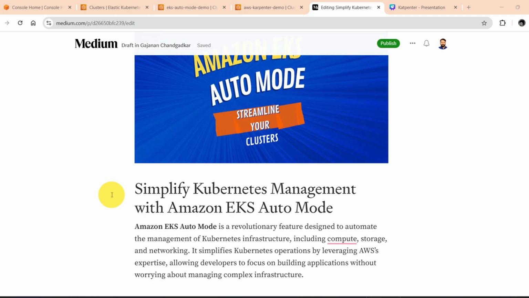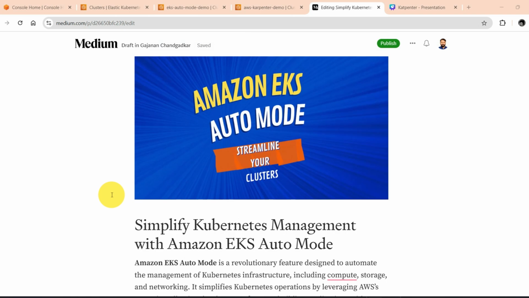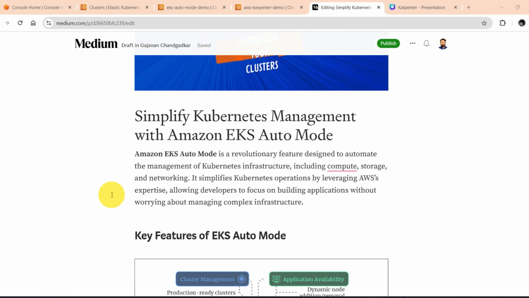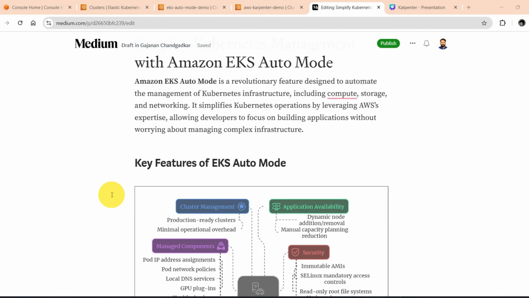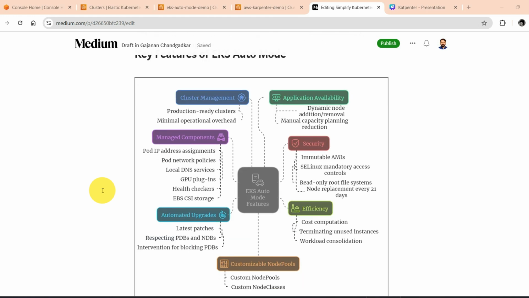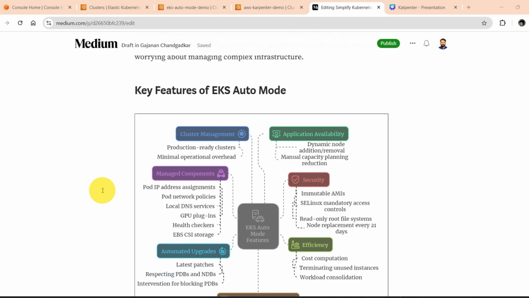All right, everyone. So as we discussed about EKS Auto Mode, let's dive into some of the key features that EKS Auto Mode offers out of the box. So here is one of my blogs. I'll walk through it quickly and we'll go through some of the key features.